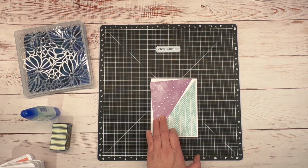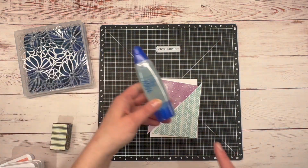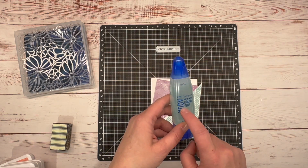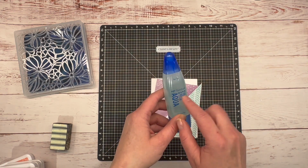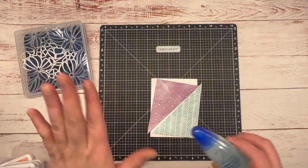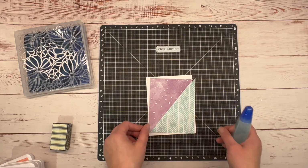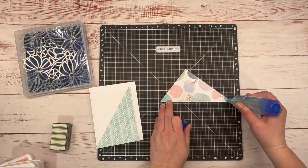And then I'm going to go ahead and glue these down because I'm not going to do anything else to these, and I don't want my papers to move around while I work. So I'm going to bring in the Tombow Mono liquid glue. I use several different glues. You'll see me use several different glues. I use them for different things. I recommend getting different glues for different things. So let me glue this down.